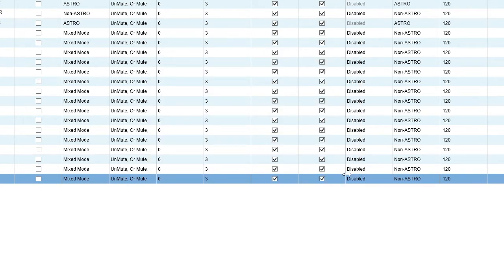We always want to have that code plug that we started with as our backup. We know it's in the radio. We know it's working. And if we get into something or we make mistakes, we don't want to have to try to undo things. So get in the habit of saving your code plug before you make edits. All right, we are now in our code plug.